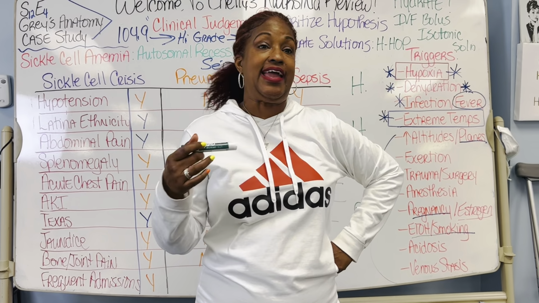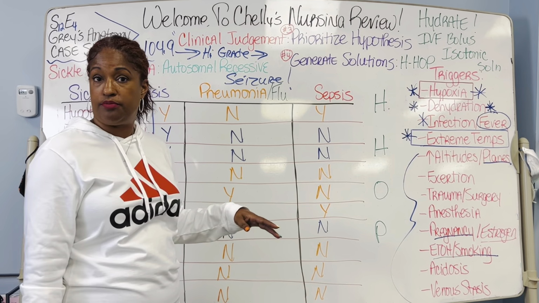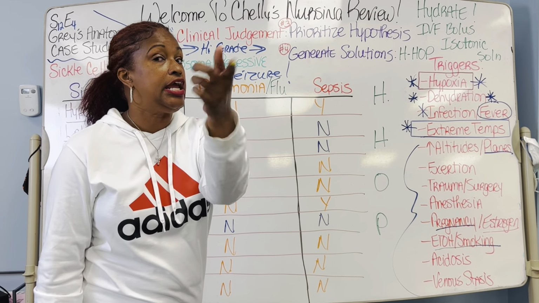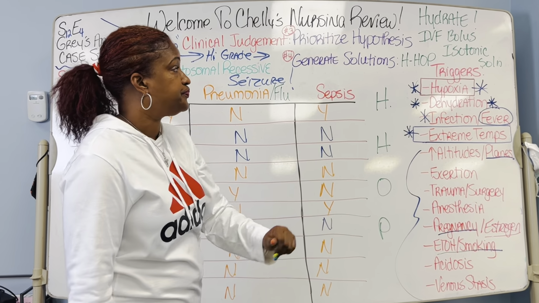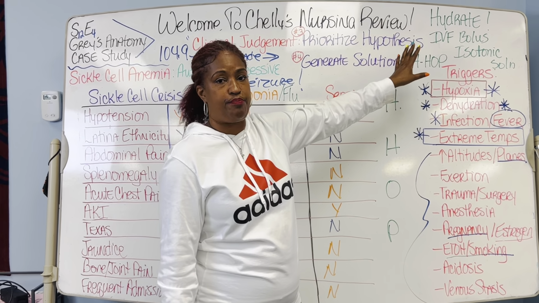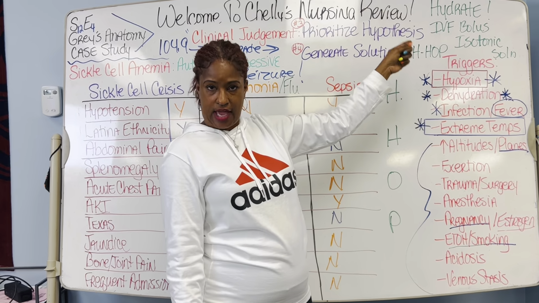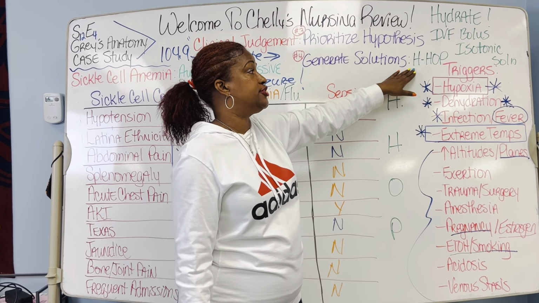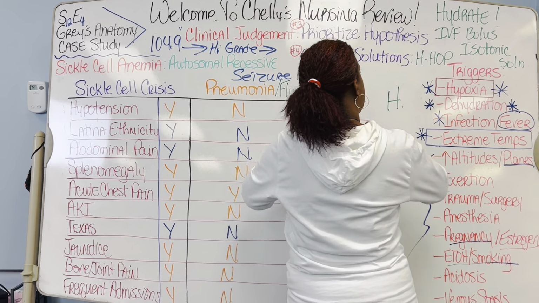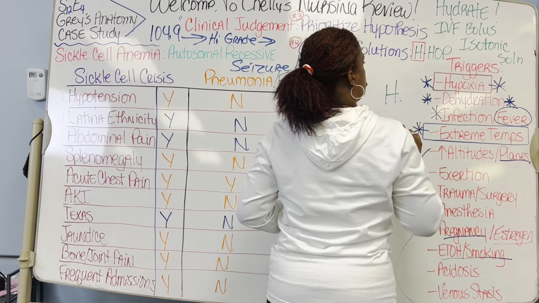So in this situation, not the 8-year-old, nothing here is talking about a pulse ox, so we're just going to assume, because you can't read into the question. If you don't see it, it isn't there. Quit reading into questions. Now, my number one, no matter what's going on with the sickle cell patient, my first nursing action is hydrate. And that's why that H is all by itself. Y'all see that? That H is like, hey, how you doing? Keep me separate, because you've got to know a lot about that one, okay?